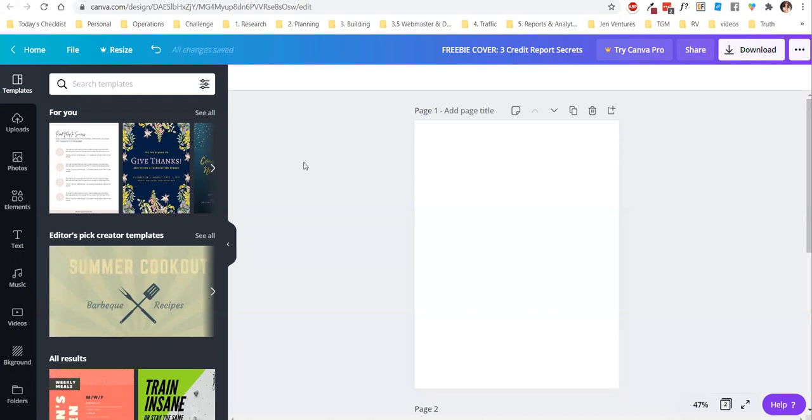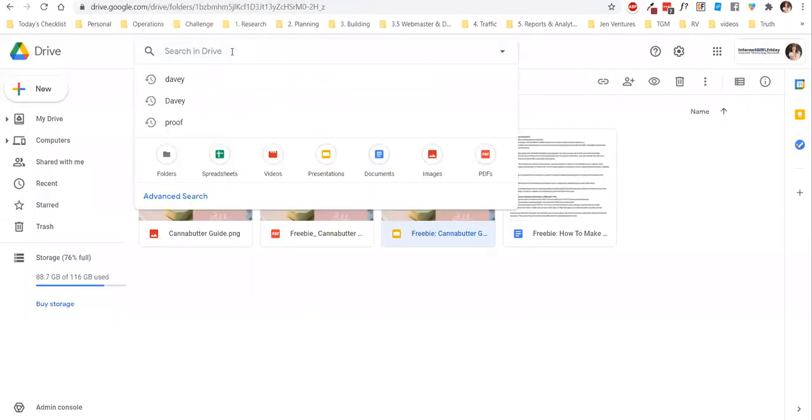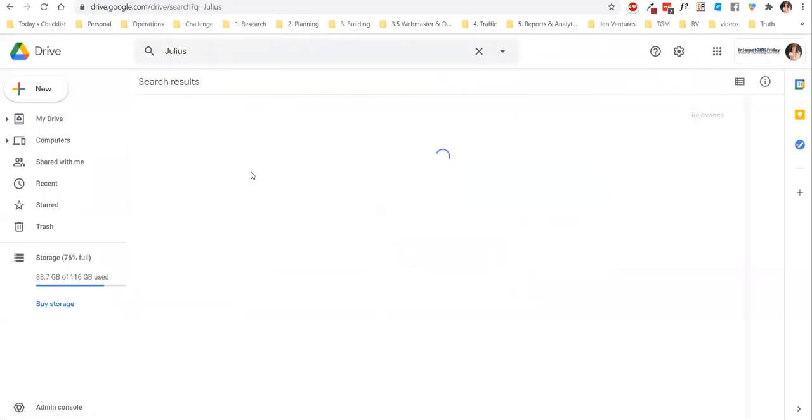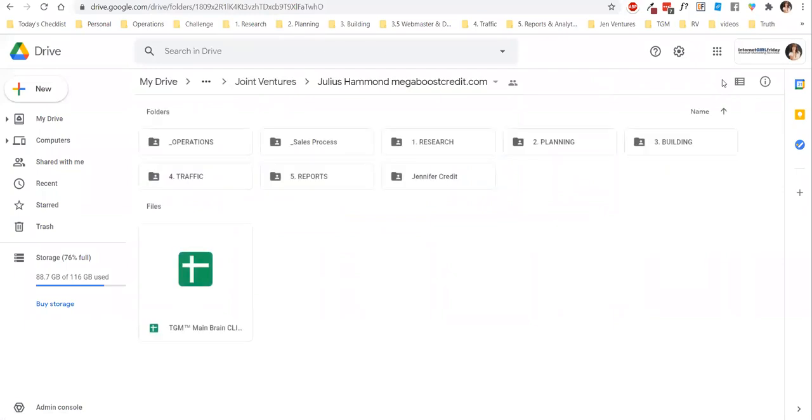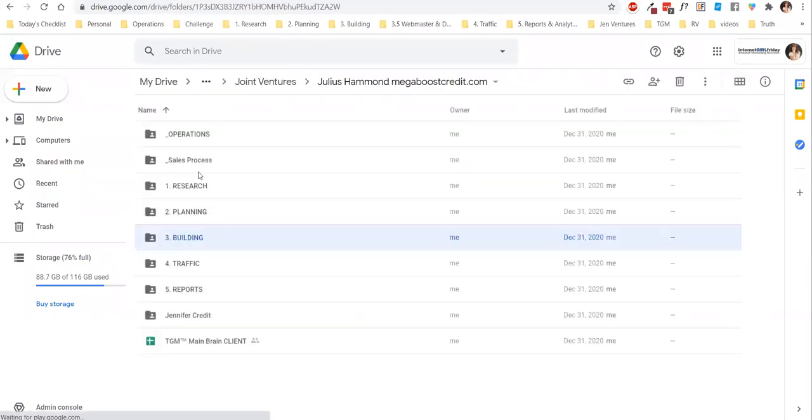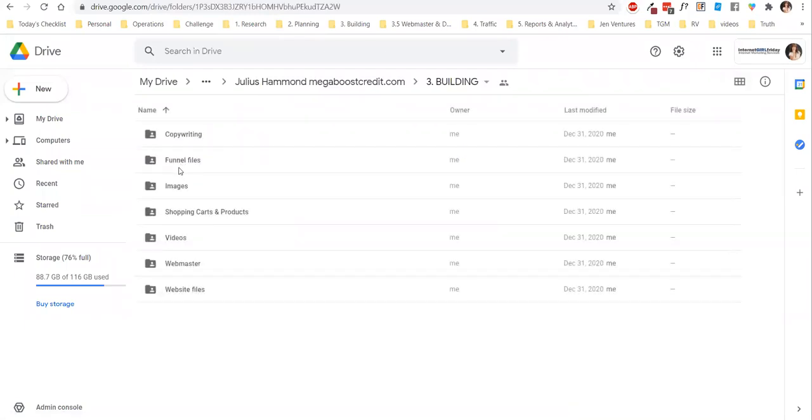So we are going to look at the brand board and also look at the images in this project. I want to look at the brand board.